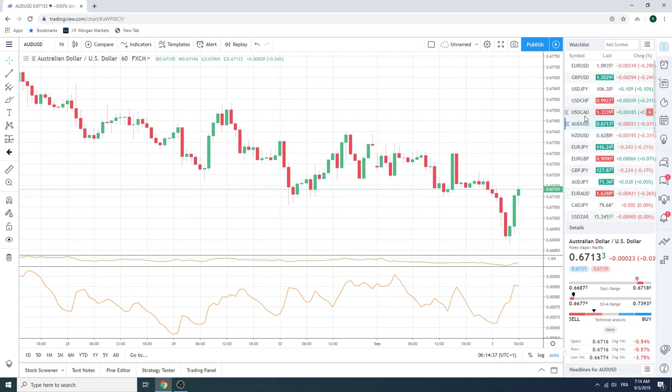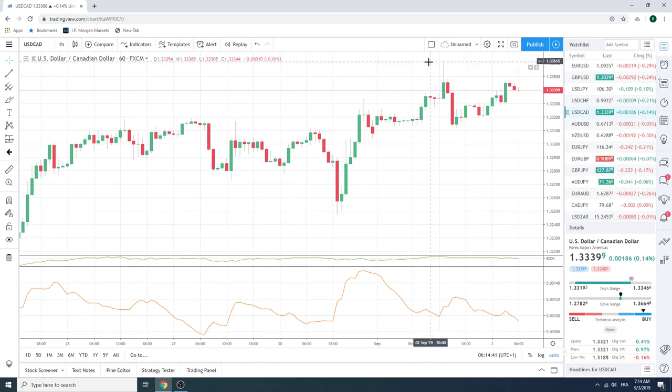Yesterday dollar CAD worked out all right — long through 40, got short at 60. We think today you can sell this anywhere between 45 and 65. You can also sell this back through 10 now. We put in that 10 low, which was rather interesting. Good chance we head up back towards 60 in this sort of newfangled range. We don't think this is going to live on the range highs heading into the Bank of Canada tomorrow. So we're sellers of this.